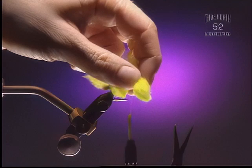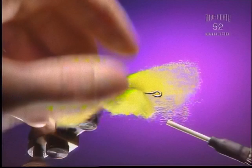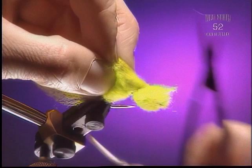Step 4. Here we go in with another clump of rams wool, with the identical step to the last one. Lots of figure eights — you want that securely on there so it won't slide around. Definitely separate the clump and make sure you don't wrap the last clump in. Work your thread in and around in order to get it tied in. Keep them separate — otherwise it'll just mat down and it won't flare out.